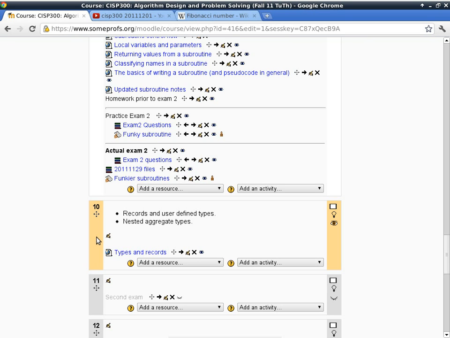Okay, so topic 10 deals with types and records. We probably won't have time to get on to object-oriented programming, which is closely related to types and records. Okay, types and records, there are 2 aspects to it. One is what is a type, and the second one is what is a record. But they are closely related to each other. Let's deal with records first. Okay, I'm changing the order compared to the presentation in the notes. Let's talk about records first.